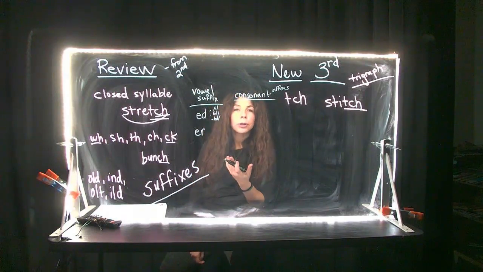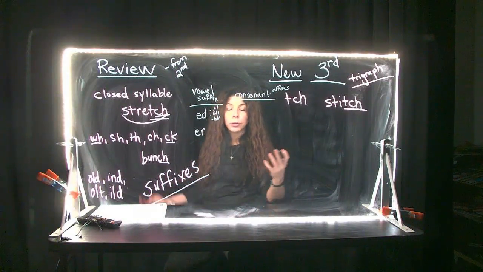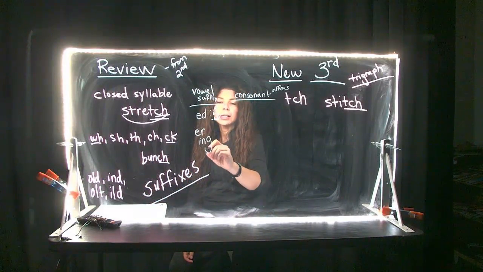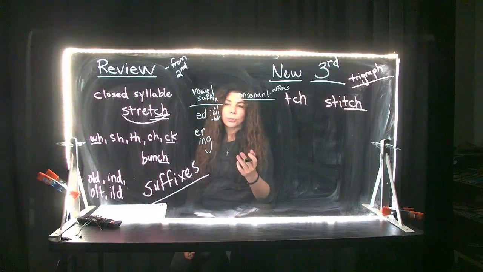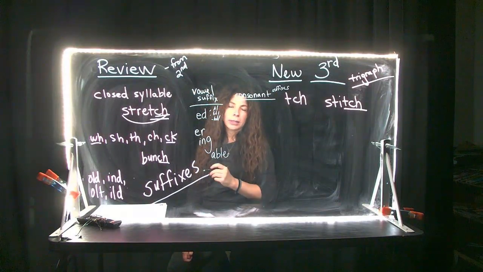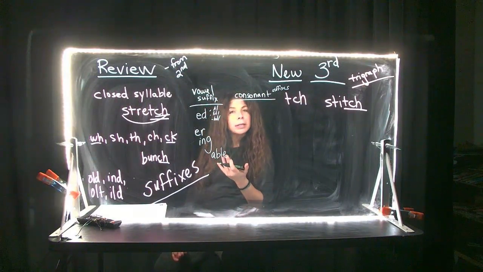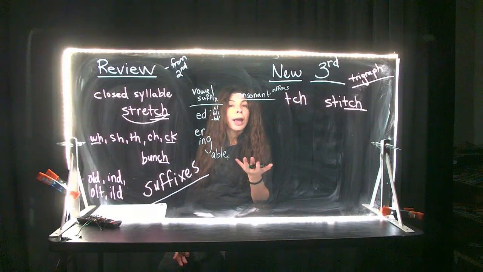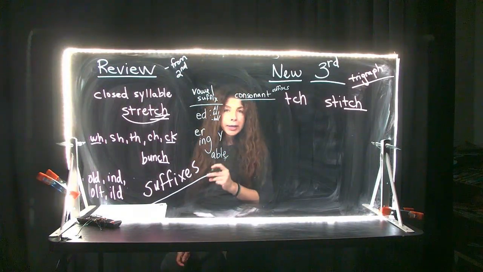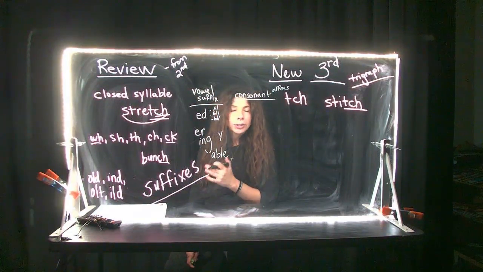Or it can mean someone who does. If I teach, I'm a teacher. If you jump, you're a jumper. If you run, you're a runner. ER. ING, action in the present time. He is running. Able, if you are able to do something. Or, for example, bendable, you're able to be bent. Dependable, I can depend on you. You are able to be depended on. Y, remember, Y is considered a vowel suffix. Remember what the Y does. Changes a noun to an adjective.